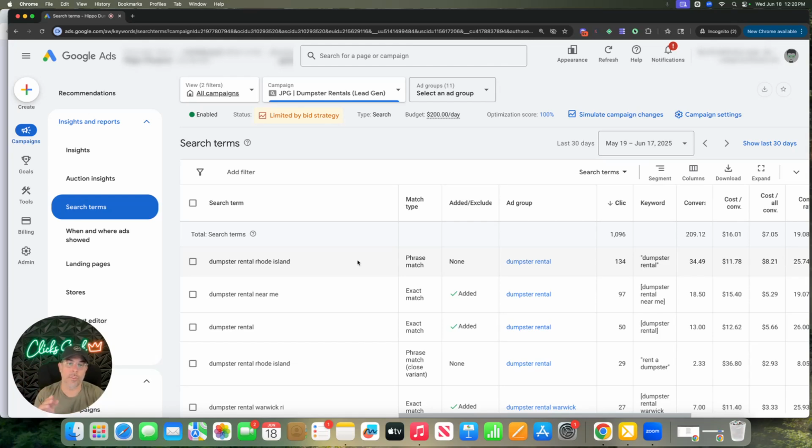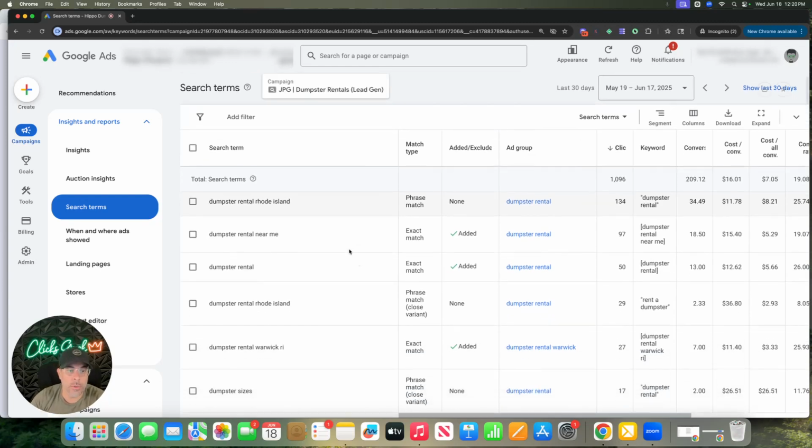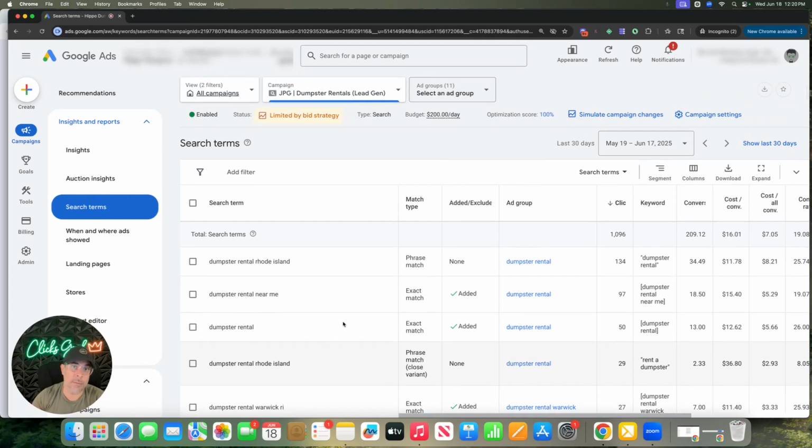So you have to understand how to diagnose if you have a Google Ads problem or a landing page problem. And here's how you do that. If you go into your search terms inside your Google Ads campaign, and you're looking at your search terms and you're going, damn, man, these are all really good keywords. This is what I want. This is the highest intent stuff, right? And you're getting no conversions, then you have a landing page problem, not a Google Ads problem.